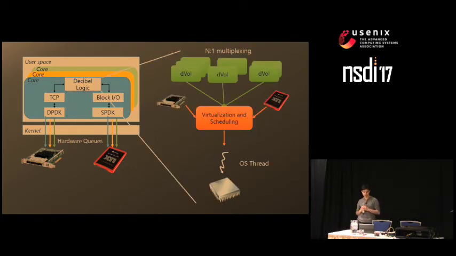I'm going to blow that box out a little bit for the runtime. On each core, we have a single OS thread, and we cooperatively schedule all of this. Since both the DPDK and SPDK are poll mode drivers, we can precisely control how many cycles we are spending polling each of the devices, and the rest of the time we multiplex multiple DVOLs onto the hardware. Now, each of the DVOLs is tightly linked to a single core, but each core handles requests for multiple DVOLs, so it's an n:1 multiplexing.